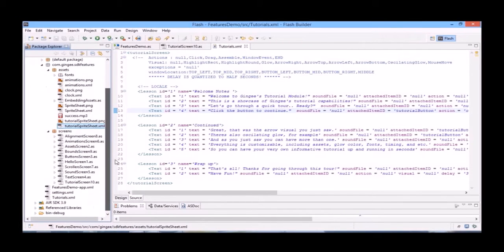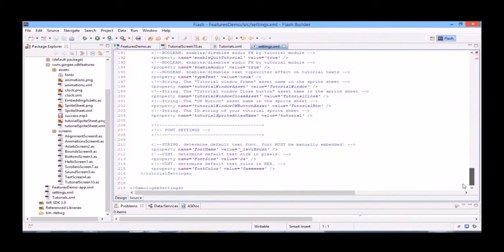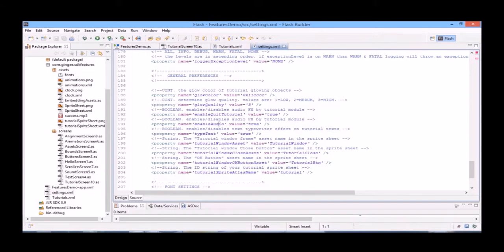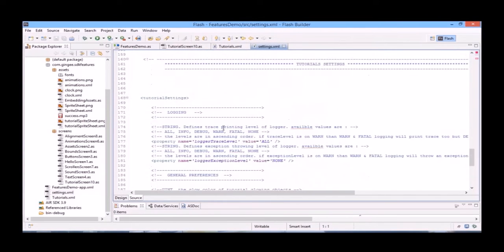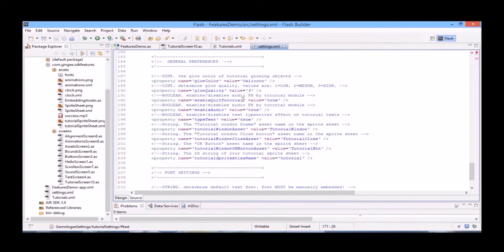Let's have a look at that. So here you can see some parameters such as glow color, glow quality, enable quit tutorial boolean, enable audio, etc. Here, tutorial window, tutorial close, tutorial button, and tutorial are the names of the assets inside of our tutorial sprite sheets, and the last one is the actual sprite sheet tutorial itself.